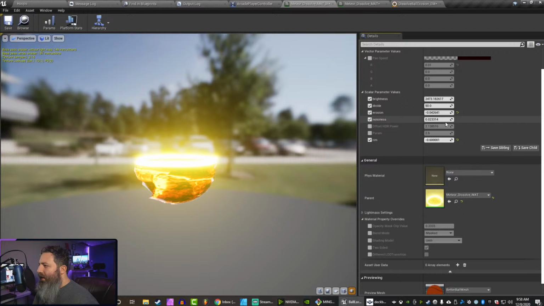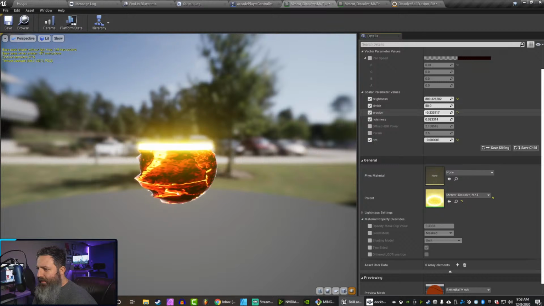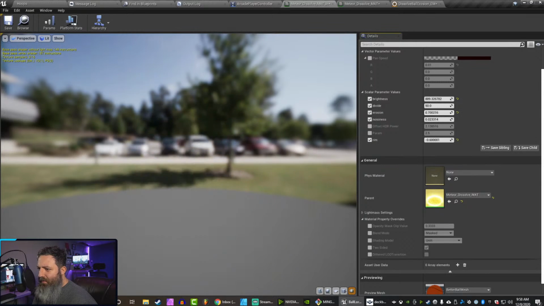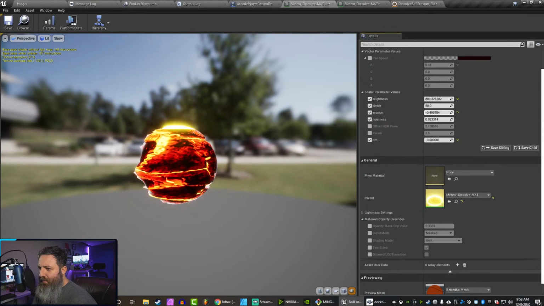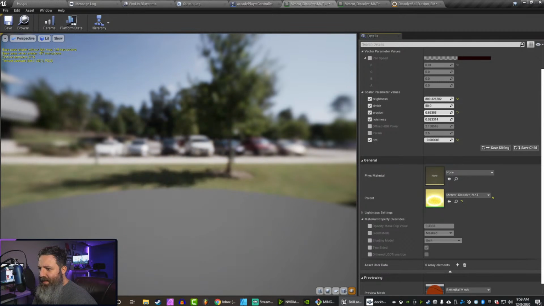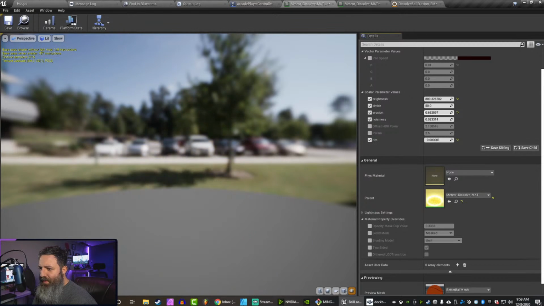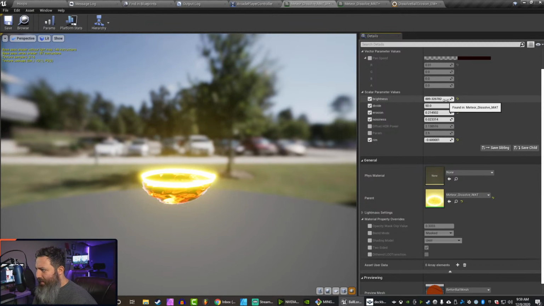And the brightness, man, that's bright. Something a little less. And the erosion. I would like that rim to be a little noisy at the top, but I am not going to focus on that now. Okay. Maybe the brightness should be a little more.